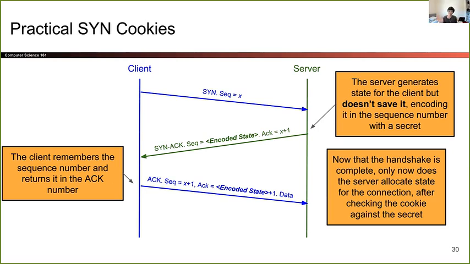So yeah, the first time I saw this, I was like, this is really clever. We're putting the state somewhere where maybe it wasn't meant to go, but the sequence number is just completely random. So we can put our state in that sequence number and the client will just send it right back to us. So now we're passing this state off to the client. And I think it's really clever. I think this is a really cool defense.